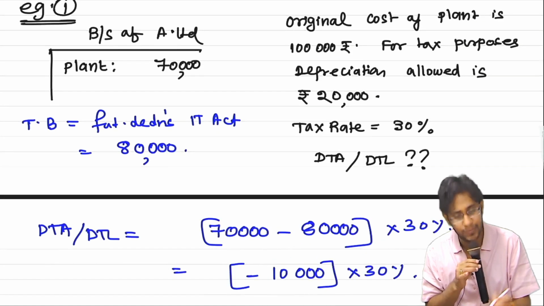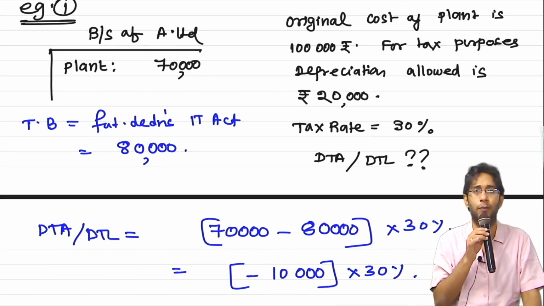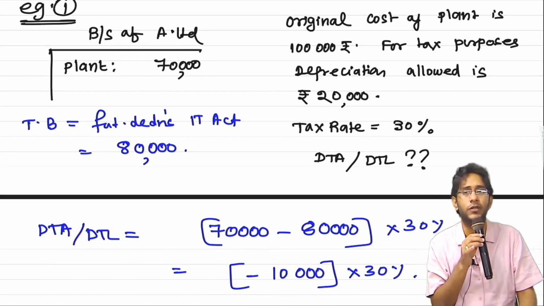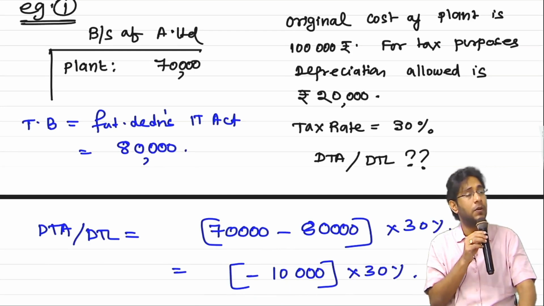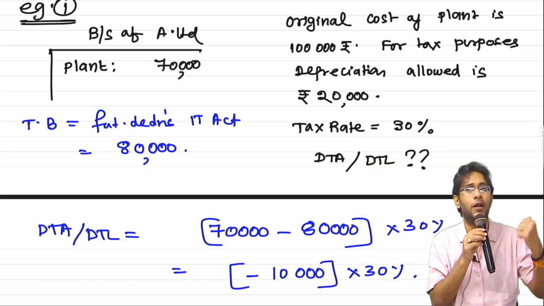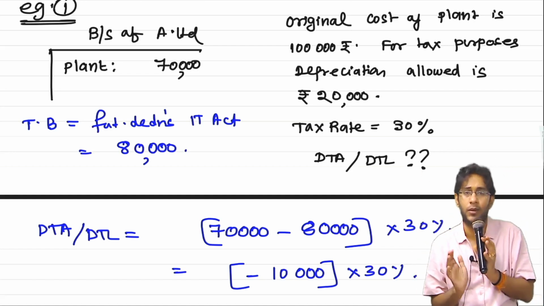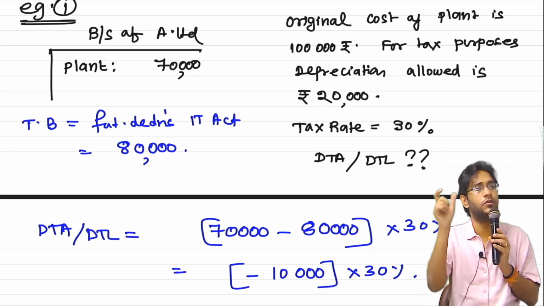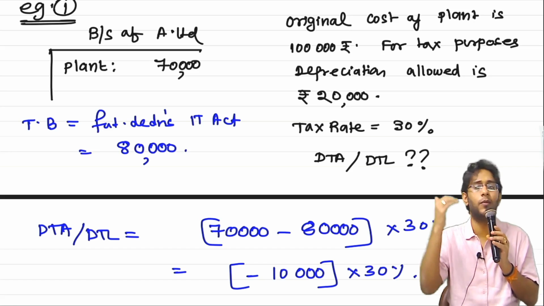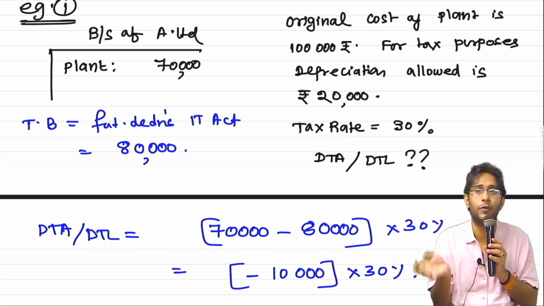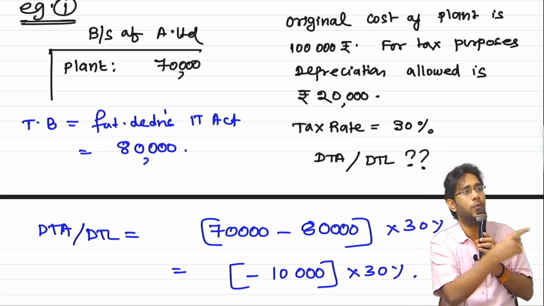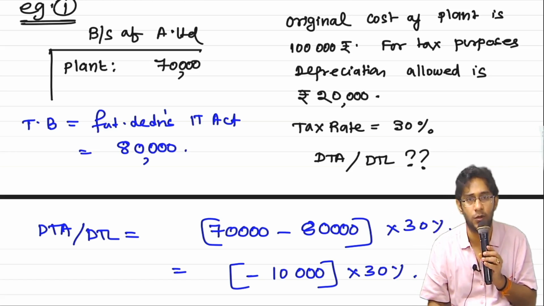Now, tax base, how did I write here? Future deductions is the point of view I wrote. Can I apply the core principle also? Yes. Core principle means what? Carrying amount of this plant and machinery as per Income Tax Act. If you maintain books as per the Income Tax Act, original cost is 1 lakh. How much depreciation did you claim? 20,000. 1 lakh minus 20,000, 80,000. As per core principle also, tax base will be 80,000 only. Nothing is going to change. Are you clear? Next.